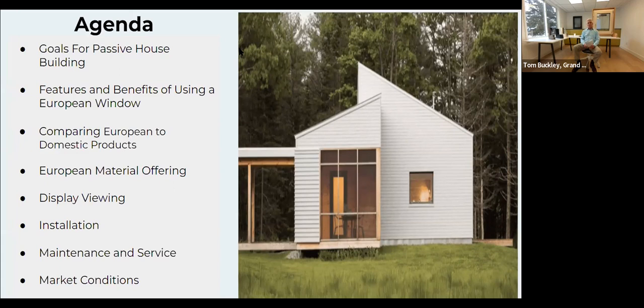I've been in the window business. I've been a carpenter contractor for pretty much all my life. A lot of the windows were designed in North America and the United States for aesthetic reasons. There's nothing like that beautiful 6/6 double hung from Roscoe windows. They're beautiful, they're quintessential New England. But as far as thermal performance, we're looking at a totally different animal.